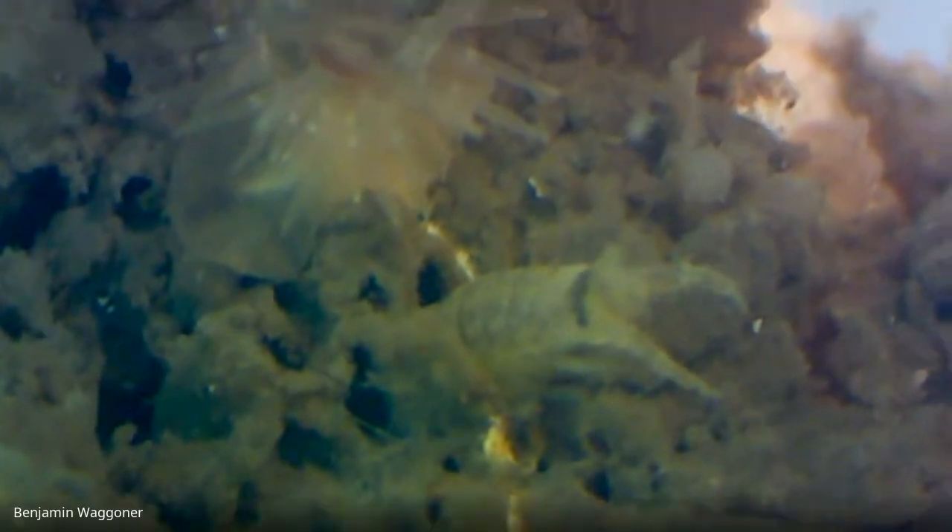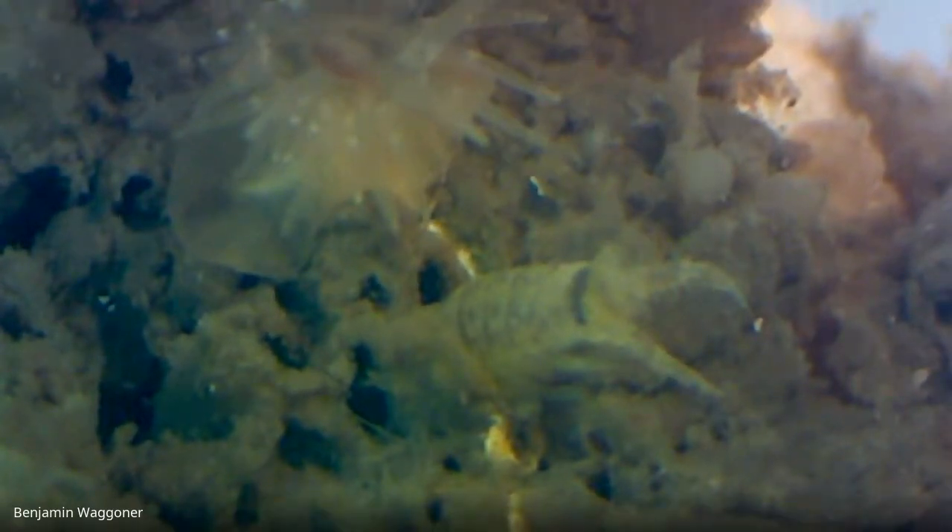I've actually got a little rock right here that is pretty much covered with them. These are common organisms in what we call the fouling community — they cover rocks, they'll cover wharf pilings, the pieces of wood in the water that support piers and docks. Right in the dead center there is some kind of small arthropod; I'm not quite sure what, but there's a thing in the middle that looks like a shrimp.